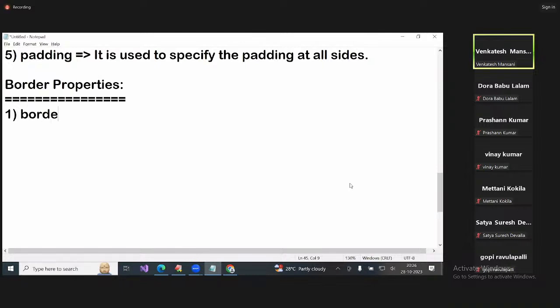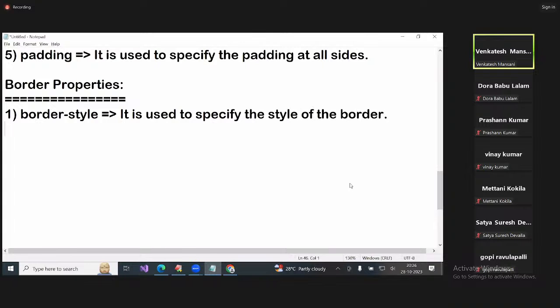First, border style. It is used to specify the style of the border. The following values can be used.